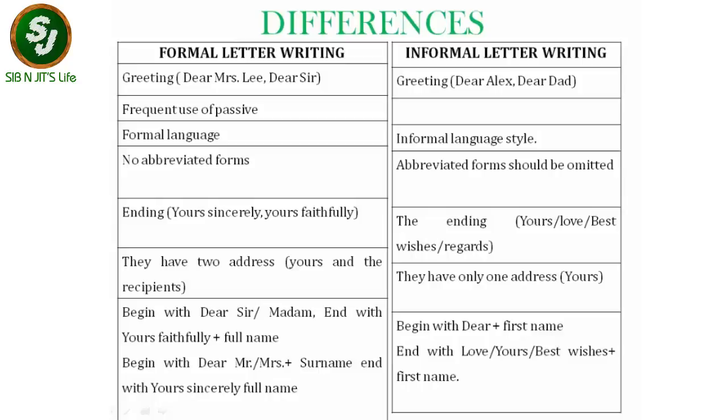Last point, in a formal letter, begin with dear sir or madam and end it with yours faithfully plus your full name. Or you can begin with dear Mr. or Mrs. XYZ plus the surname and end with yours sincerely, full name. Okay, your full name should be written. Whereas in an informal letter, begin with dear plus first name, like dear Alex, dear Raju, etc. And end with love, your name, yours. You can write your name then, or you can write best wishes plus your first name. So your first name is sufficient in an informal letter, whereas your full name should be written in your formal letter. Clear?